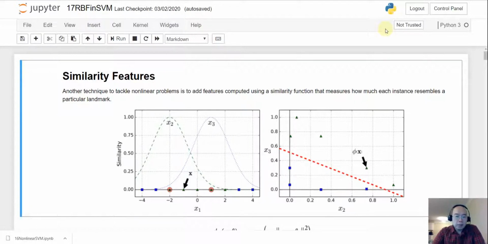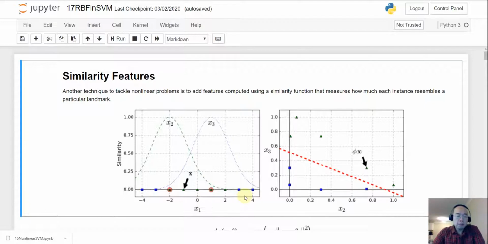Gaussian is nothing but a bell-shaped curve, right? Like this one. So first, we are going to still use the same data set with only one dimension, that is x. We have green samples in the middle, and the blue samples are on both sides, and that's a problem. We have two samples on the left side and two samples on the right side, and if you want to do a linear classification, it's not doable.